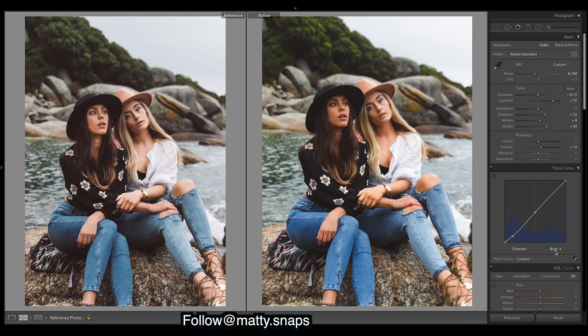I wanted to cool down the midtones a little, so I put a bit more blue in there. We were looking a little yellow, so by putting in some blue there, we sort of cooled it off a lot. So about there was good. So that's what I was thinking in the curves.